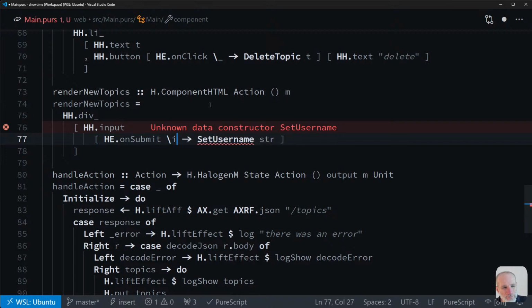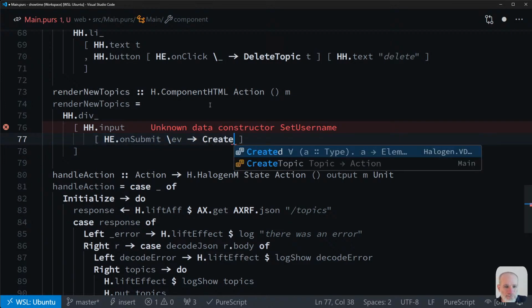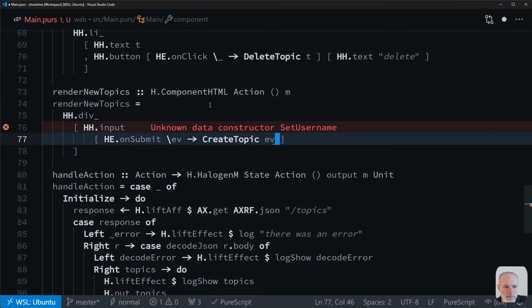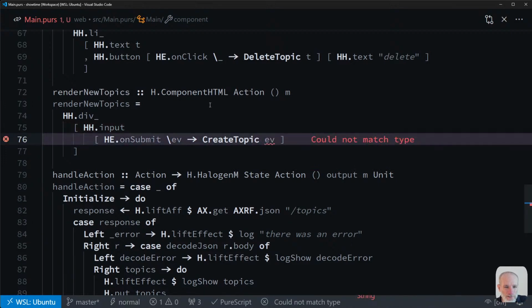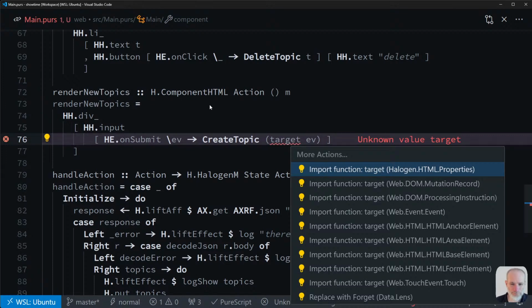So now this becomes an event. And we say createTopic with the event, and this is the wrong type, so we can go target of the event. I don't know where to get that from.